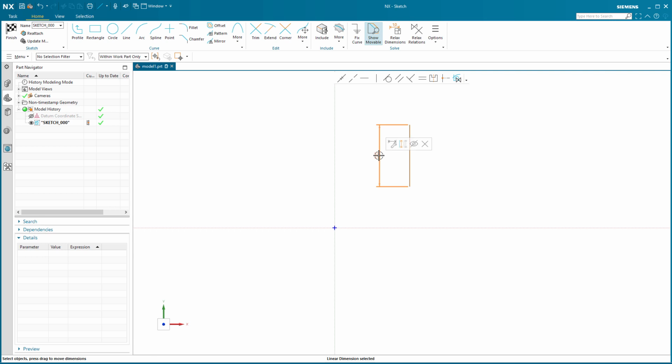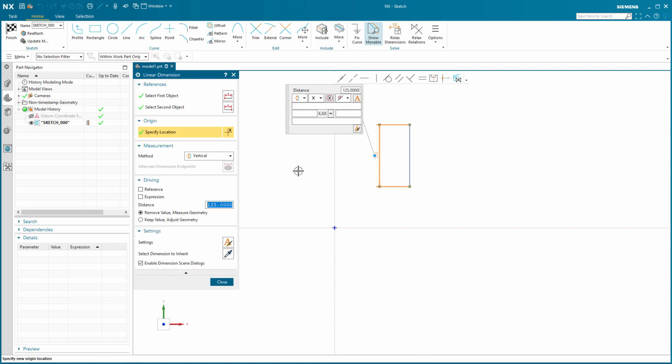So now that line is 125 and it is vertical. If I click on that dimension and go into edit annotation as an example, you're going to see a very familiar menu. As I look at this menu, you'll notice there's my first object. There is my second object. First object, second object.